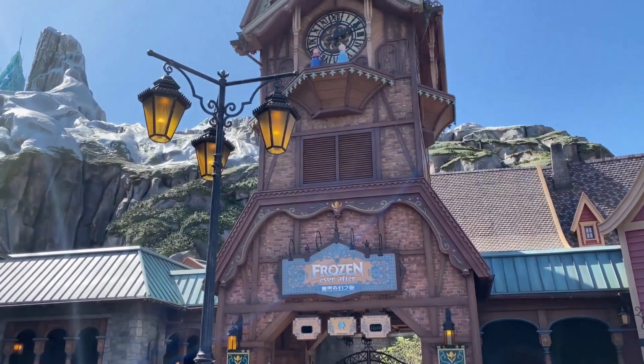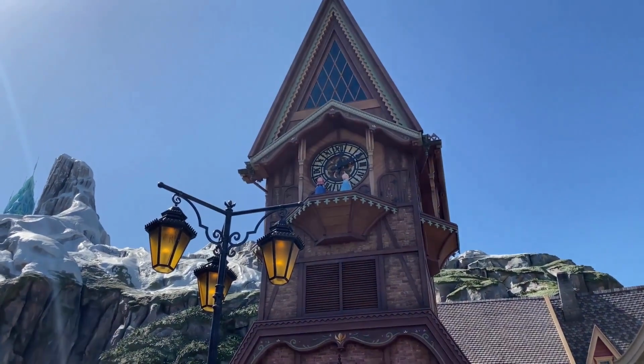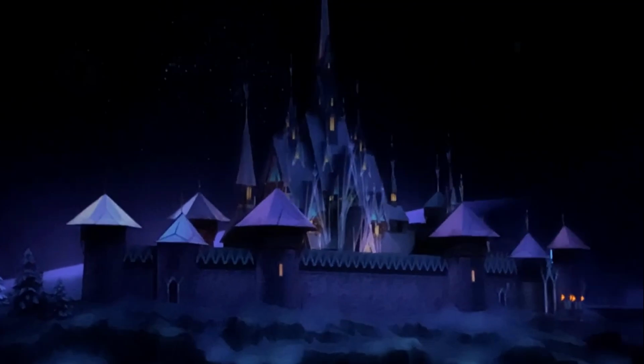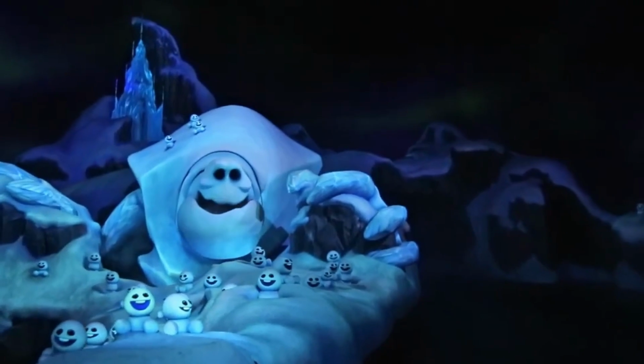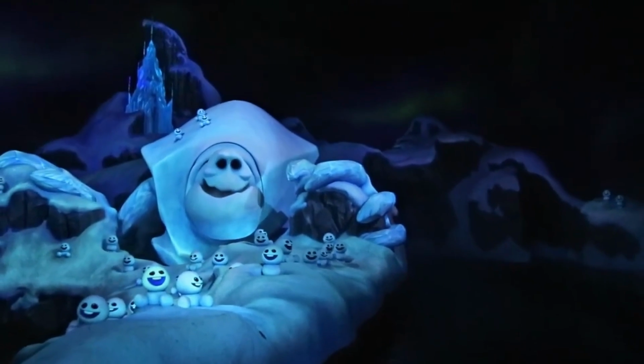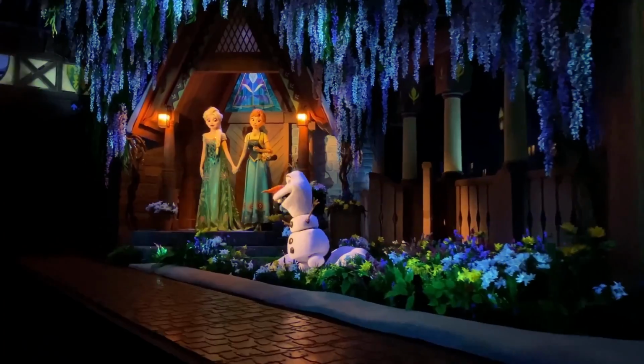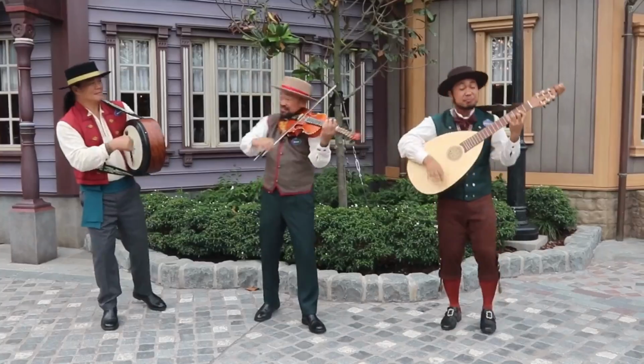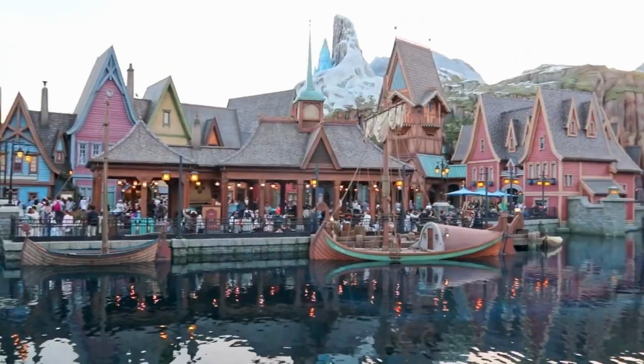It is a solid ride. The queue is world-class, and there's some original content in this version. On this version of the ride, there are some new miniatures in the final scene that are really impressive. And as always, the scene with the giant snow monster Marshmallow is great. But overall, the land is not so good that I would want another carbon copy of it at Disneyland. And that's really the question here.